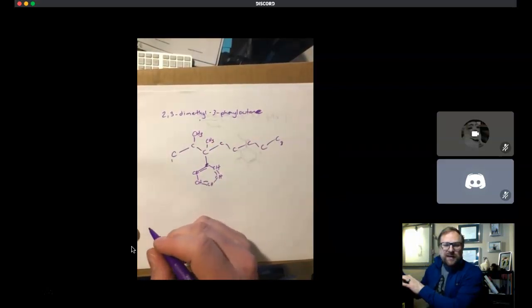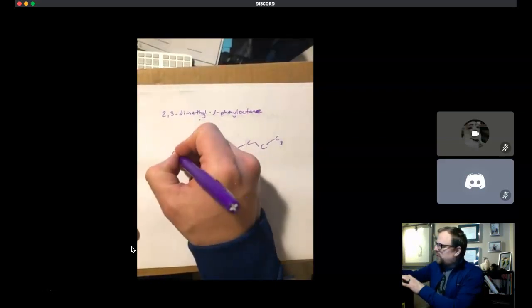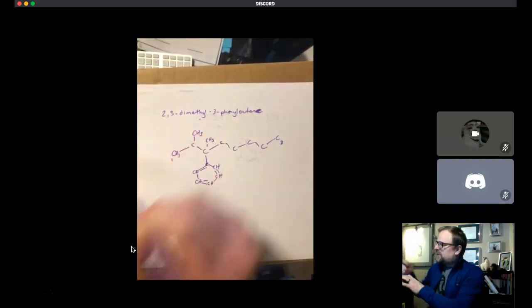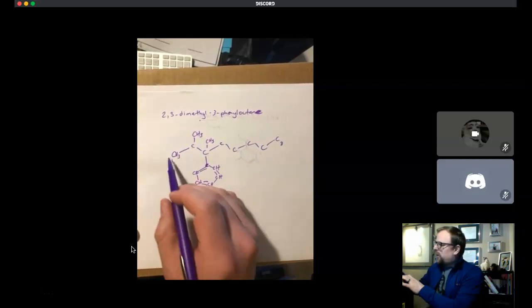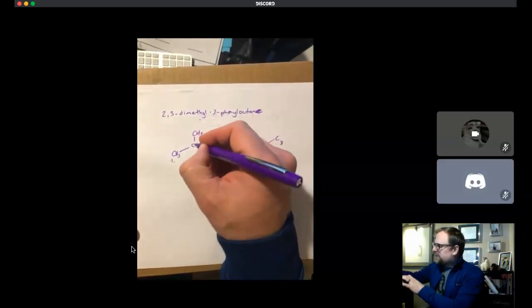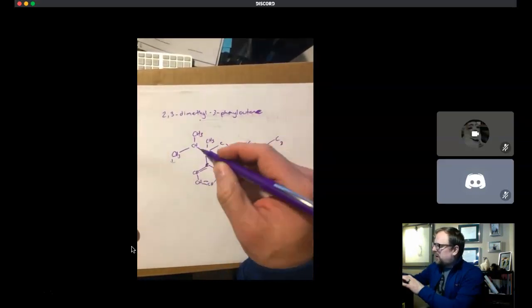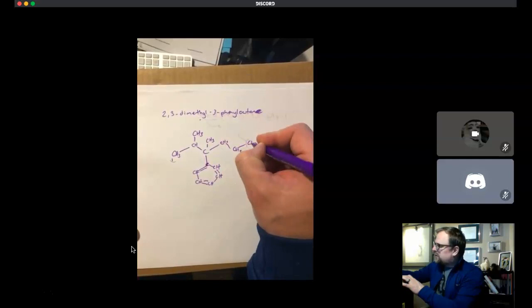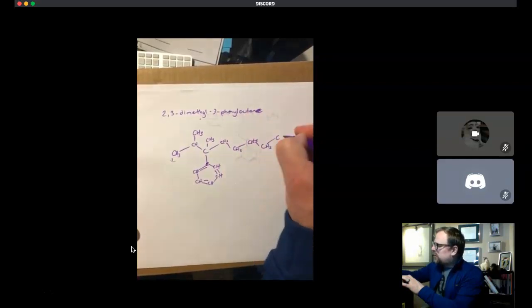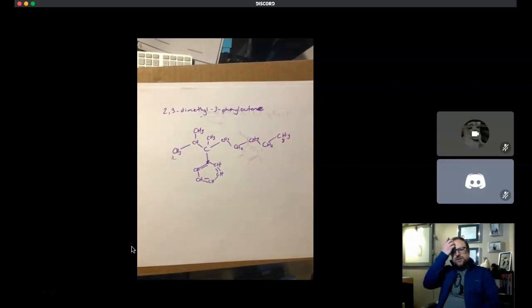So we're just about done. The last thing that I want to do is just make sure that I've got the requisite amount of bonds for each carbon in this compound. So there's got to be 3 more hydrogens here to give the 4 bonds for the carbon. I have 1, 2, 3 bonds already here, so I'm going to put an H there. I have 1, 2, 3, 4 bonds here, so I don't need any H's. I have 2 bonds here, so I need 2 more H's on each, and then 3 more H's at the end of that. So what we have there is your 2,3-dimethyl-3-phenyl octane.